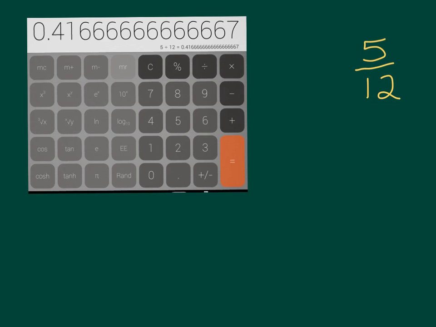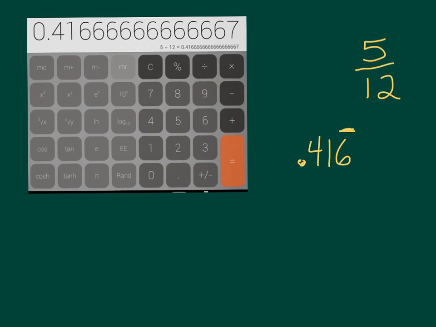If you were to do that division problem on a calculator, that 5/12, you're going to see this sort of an answer. And you notice here, it's just going to give you as many 6s as your display will have. And the last one is going to round up right there. That's just your clue that the 6 repeats. So if you were writing that out, you would still write decimal 0.416, because that's what it would be as a decimal, and then you put the bar notation above it to show that it repeats.